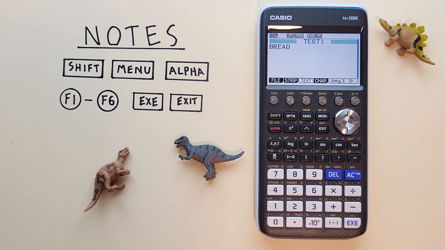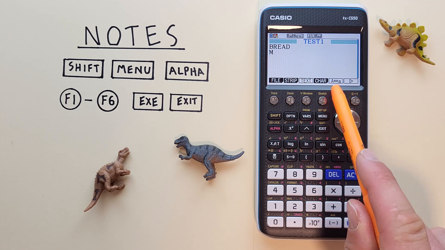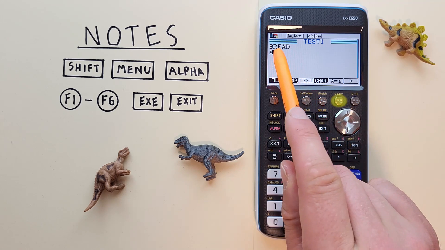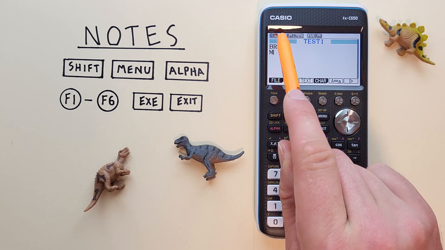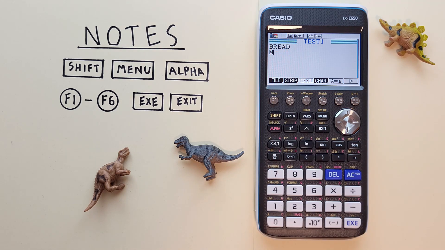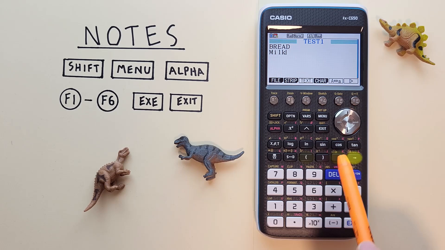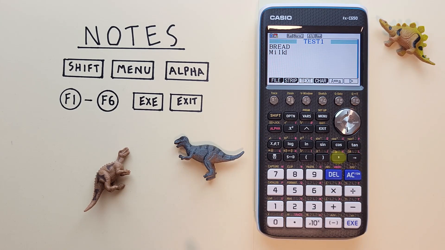The next item on our list will be milk. But in this case we don't want to do it all in uppercase letters. We want to use some lowercase. So we'll start with an uppercase M. And then to switch to lowercase we use F5 here with the function upper and lowercase. So we hit that and we see the A has turned into a lowercase a. There's milk.